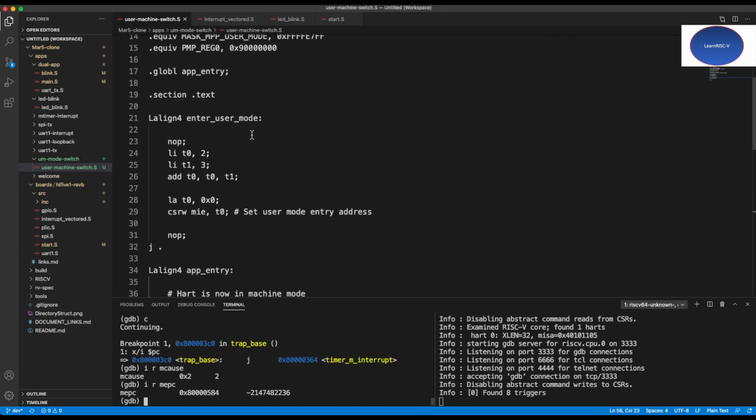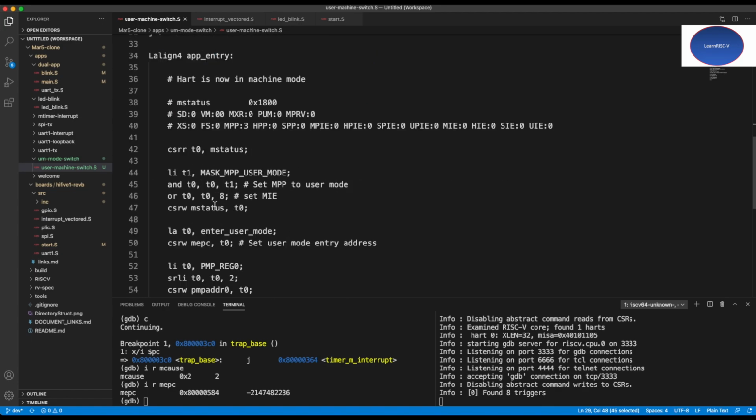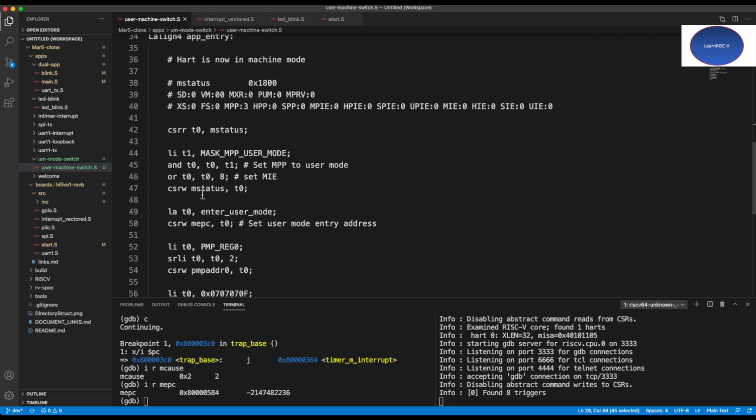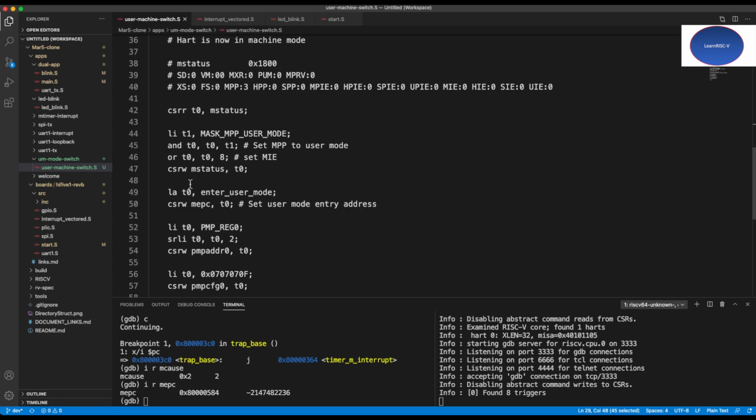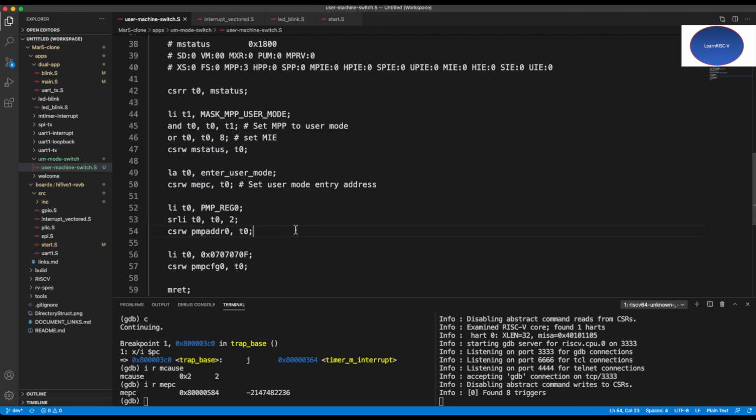So if you go to the user mode code, and this is the line. So why has this line in this function caused a trap? So as long as we were in the machine mode, it's allowed to write into any of the critical CSRs. So that's why we have been able to write into machine status and MEPC and so on.